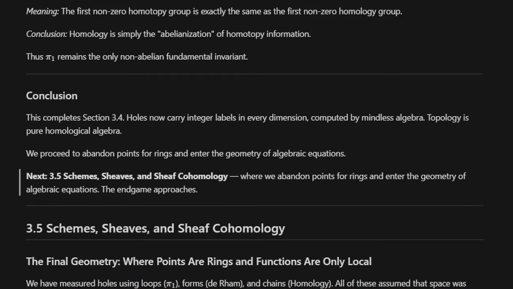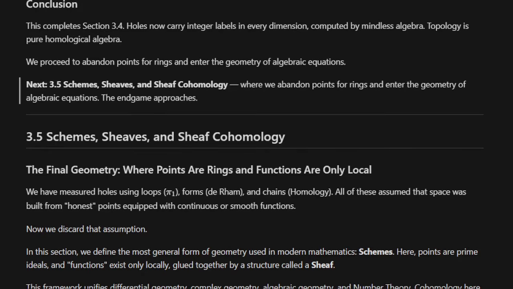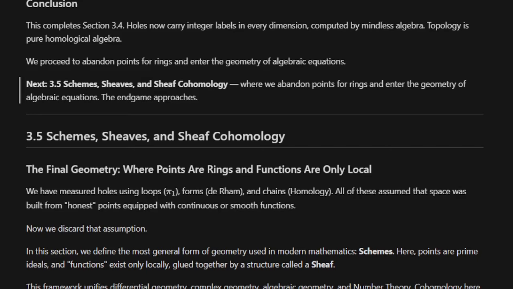Okay, but there's a problem. We've been studying spaces of points, and in modern algebraic geometry and quantum mechanics, the points are often irrelevant or ill-defined, right? We don't really care about points. So what matters now are the functions. We're going to abandon points entirely, and we're going to build geometry out of rings, okay, rings that are defined by additive operations on functions, where we're going to unify geometry with number theory. All right, and this is really the end game of mathematics.